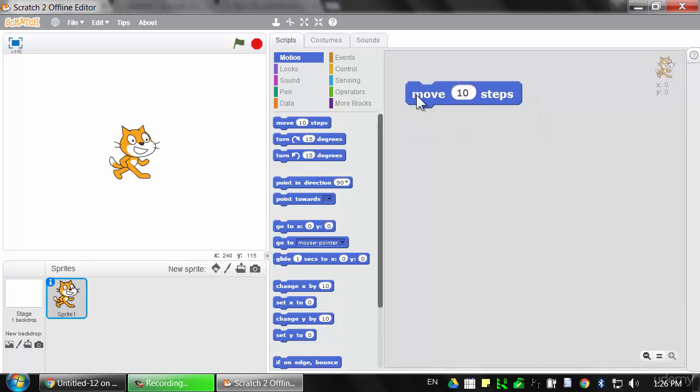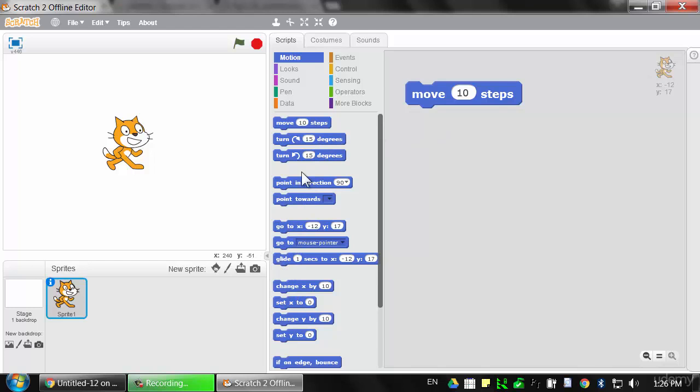So this is a code block. This particular code block will cause the orange cat to move forward by 10 steps. And this will happen whenever this code block is run. And I can run this by double clicking on it. So I'll just double click on it. And you can see the cat moved 10 steps forward. This cat is known as a sprite. Sprites are sort of objects that are on the stage, kind of like how actors or props on a theater stage. Now you have an infinite supply of these code blocks.